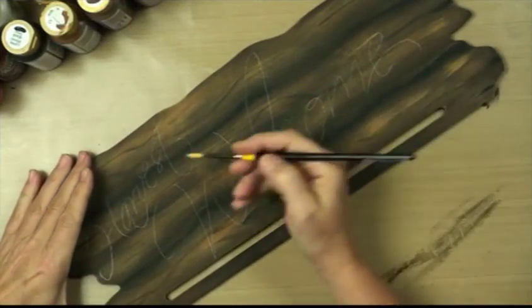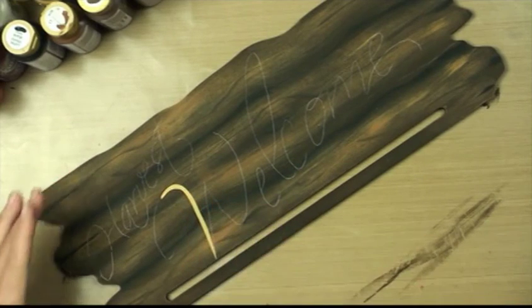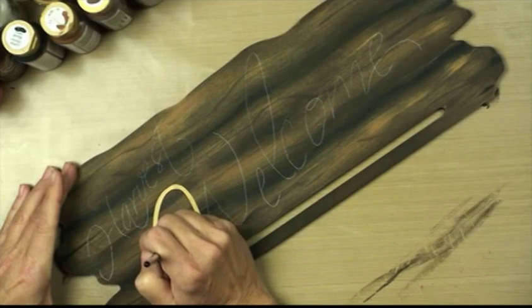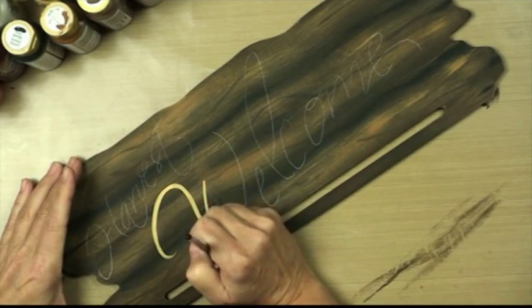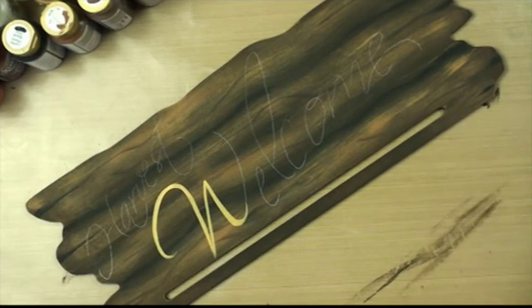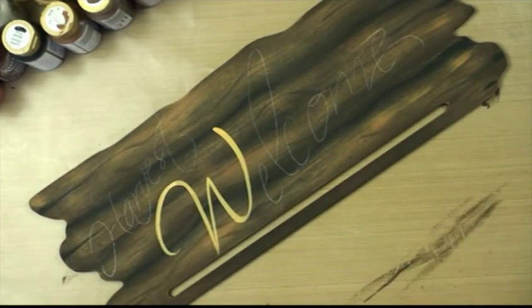All right, we're gonna paint our welcome word with butterscotch. Press to get a thicker line and lift up to get a thinner line. I've got just a little bit of water mixed in with my brush. A little bit more. I don't want it too thin so that you can't see what's going on. Notice that I'm not trying to get the whole letter on there at the same time. Just one stroke at a time, that's how you letter.